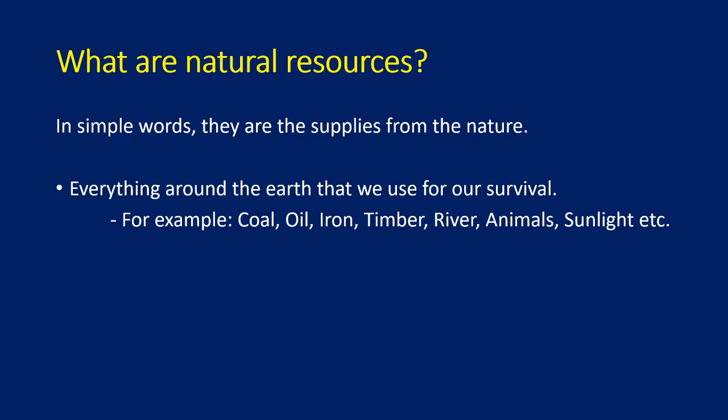What are natural resources? In simple words, they are the supplies from nature and everything around the earth that we use for our survival. The best examples can be coal, oil, iron, timber, river, animals, sunlight. Yes, each one of them can be categorized as natural resources. But how we use them, how we extract them, and how we make use of them for our daily life makes them more meaningful and more useful.